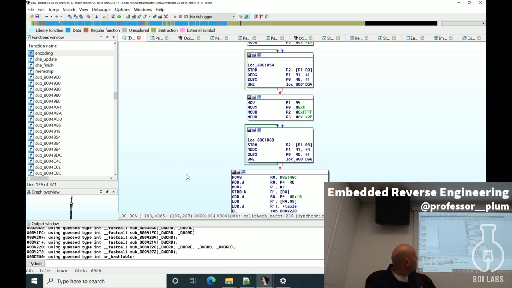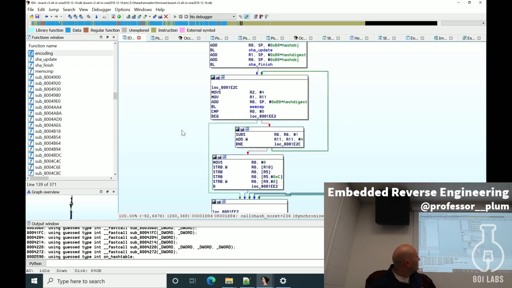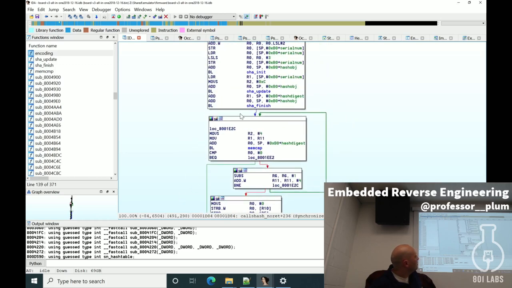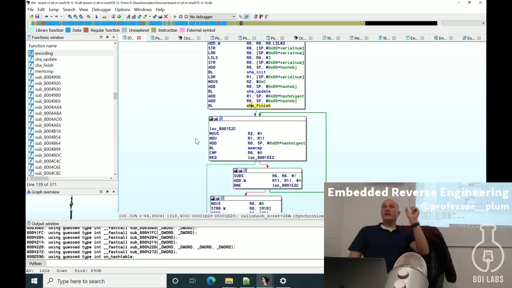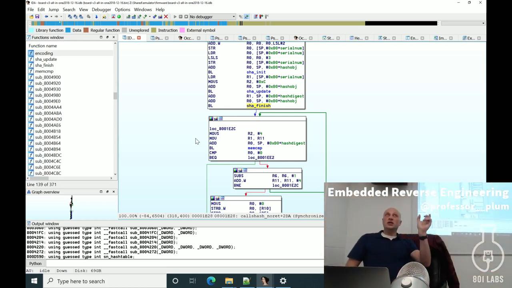Is it possible to feed a good serial number into it always? So go to where we're reading the serial number and just change that output into a good one? Yes, we could do that, but that memory is reading from a memory address. We could change the memory address it's reading from to somewhere in ROM and then put one serial number we know is good there. But remember, it's going to take that value and compute a SHA on it. Okay. So we're going to go backwards from a SHA hash and come up with a string that will compute that. So that might not work.